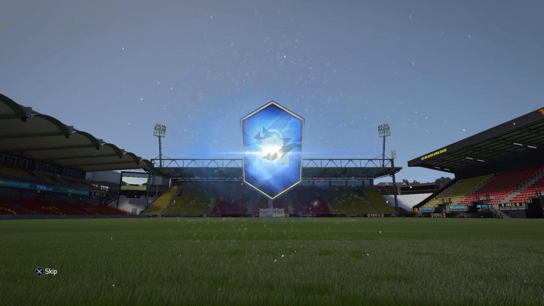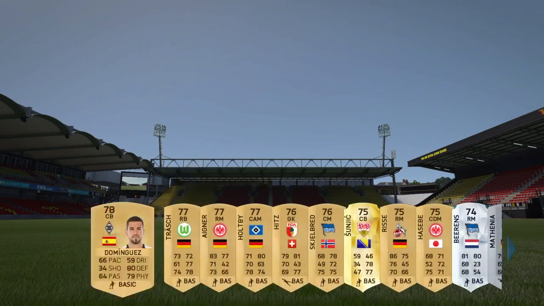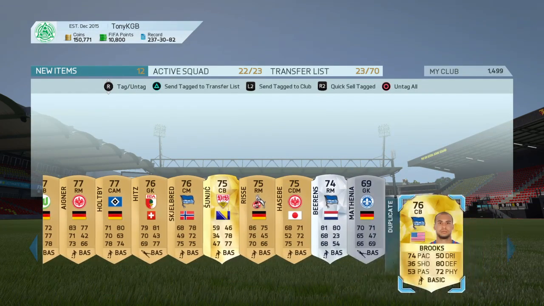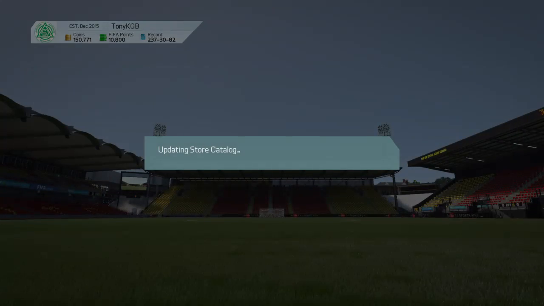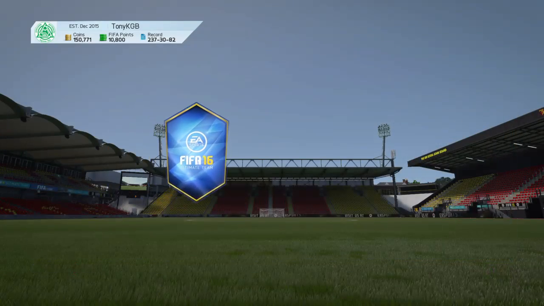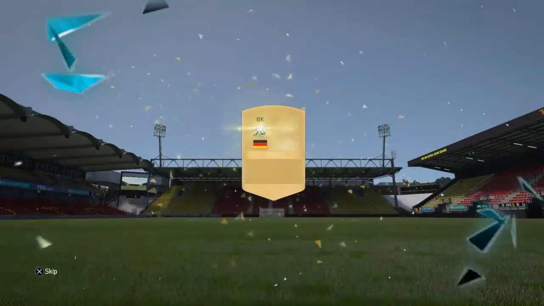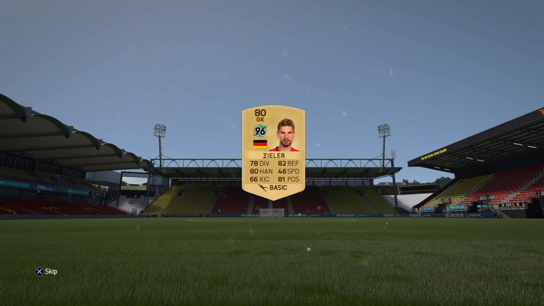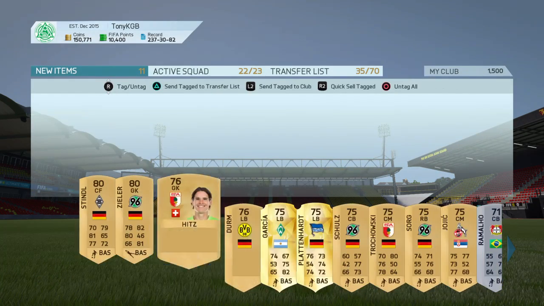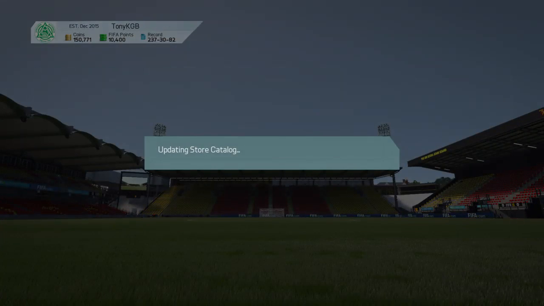Pack number three. Let's see what we get. And there we go. I knew our luck was gonna run out here. Send all those bad boys there. Two more of these, and then we just got the 15k packs. See what we're gonna get, and we gonna get Zeller. We get Adrian in the tournament. Get rid of all those.